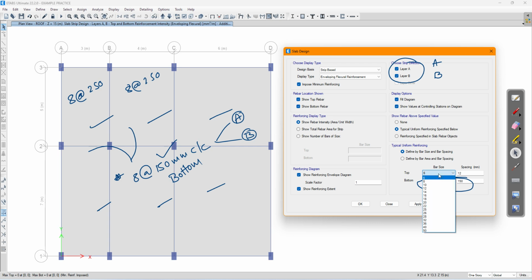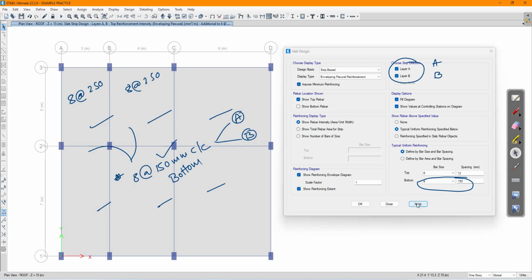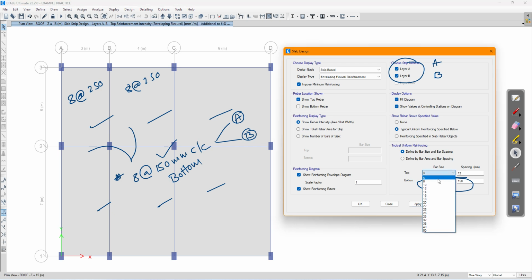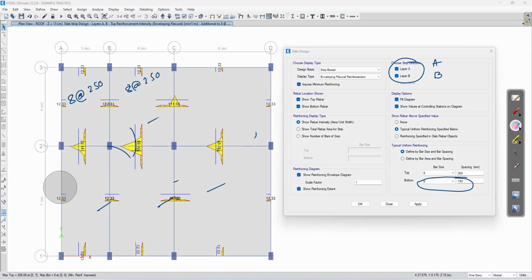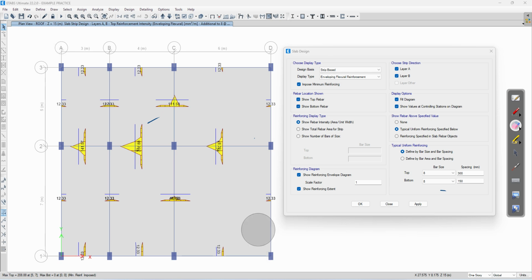For the top also, see here, you can check like this. 8 at 300 is not sufficient. See here, it requires additional. You use 8 at 250.